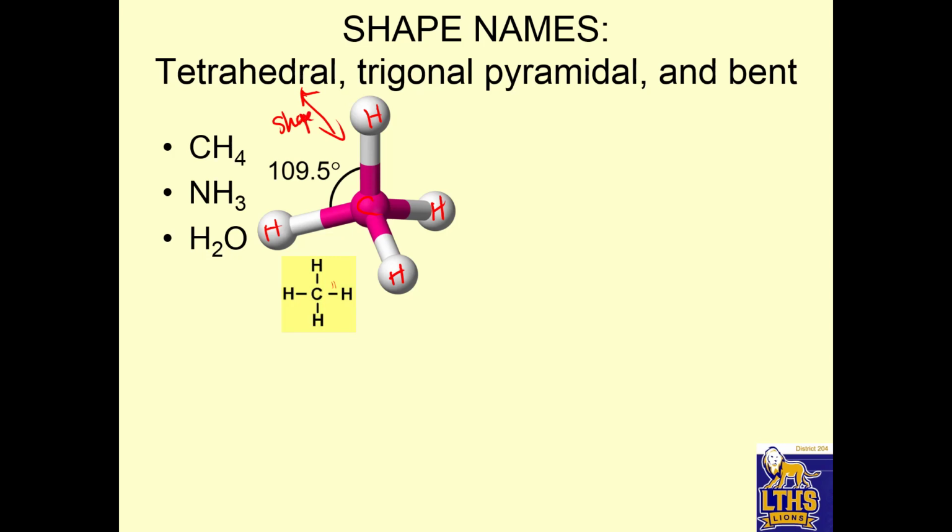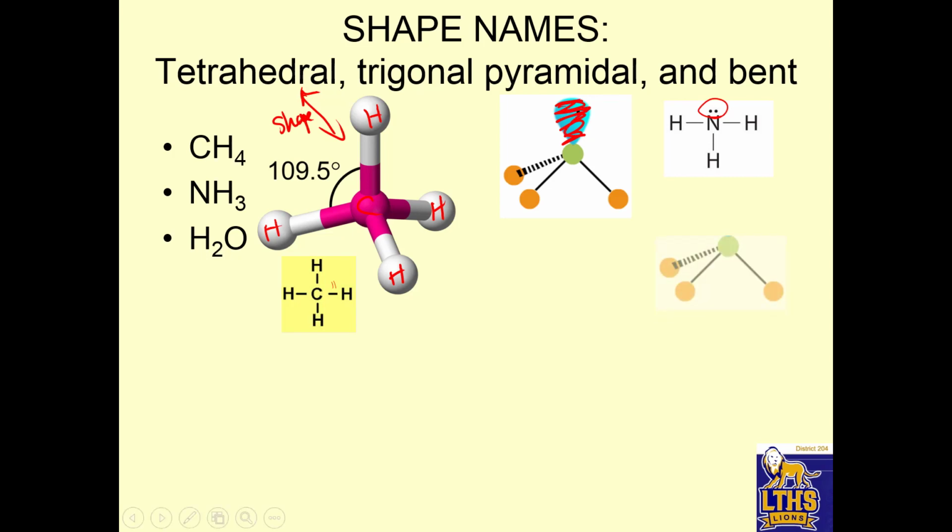All right. What about NH3? There's its dot structure. There's the 4 areas spreading out. It looks a lot like the tetrahedral. But wait, electron lone pairs, this lone pair, that's invisible. You can't see that, but it causes the rest of the atoms to bend a little bit. And so we get this shape, and this shape is called trigonal pyramidal.